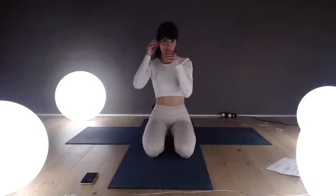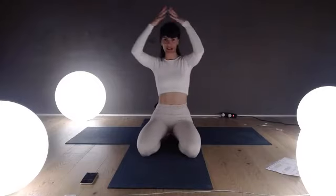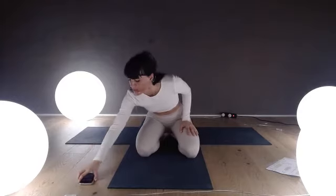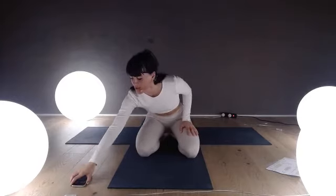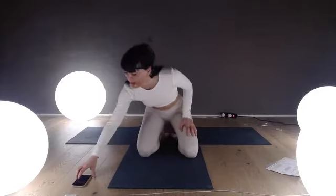Okay, and now we're going to sweat with a long sleeve. We're going to place our hands interlaced on top of our head. We're going to stand up. We're going to inhale up, and we're going to exhale, and we're going to go into crow pose. I selected a very chill music for today, so this exercise might not match the music, but I don't care.